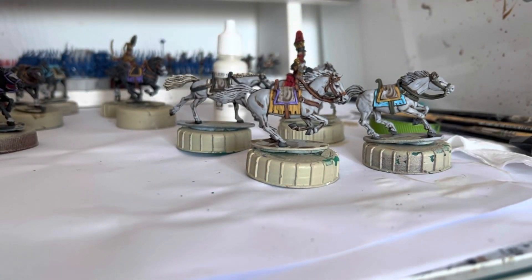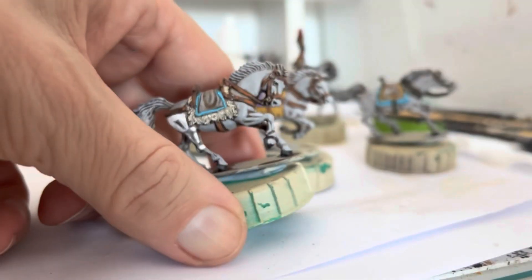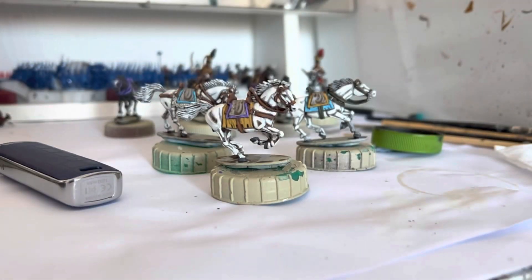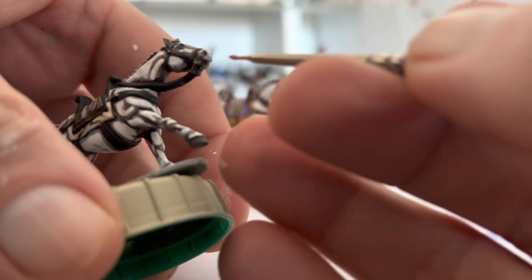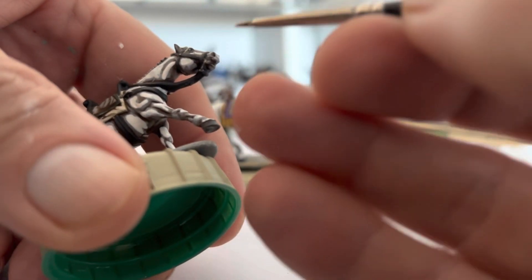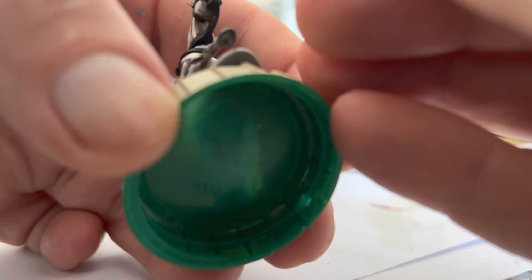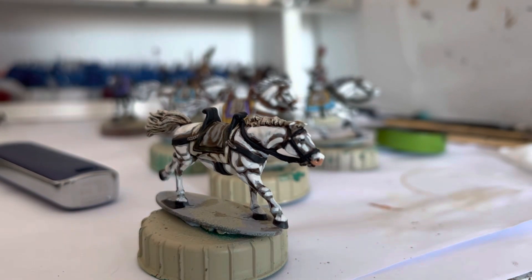Because I've already painted the eyes black, we're just going to go in and put a little dot in each eye. So that's it. With all the white done there is one last thing I like to do when I'm painting white horses, and that is just around the muzzle — I like to do a bit of flesh. So we're just going to put some flesh around here and on the bottom lip. Then I'll do all of them and give that a highlight.